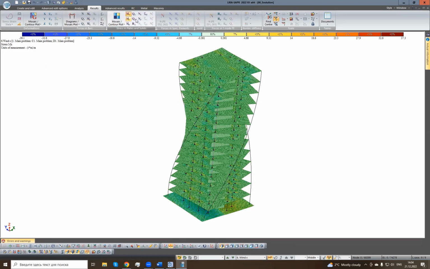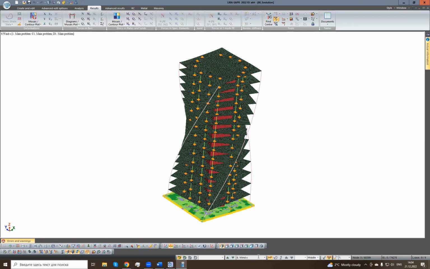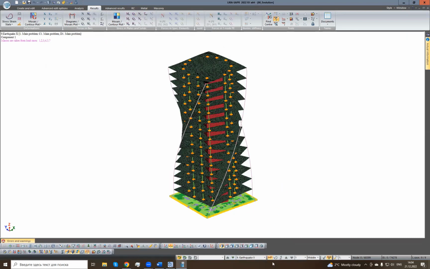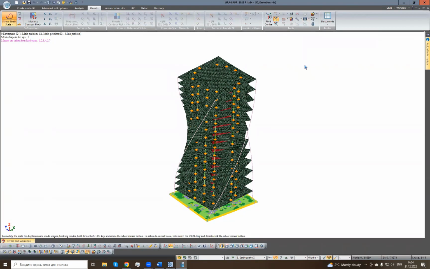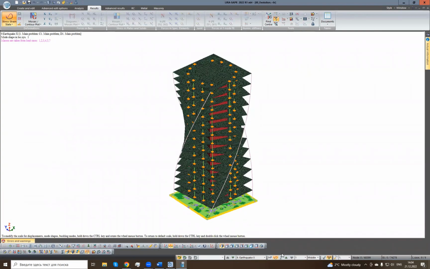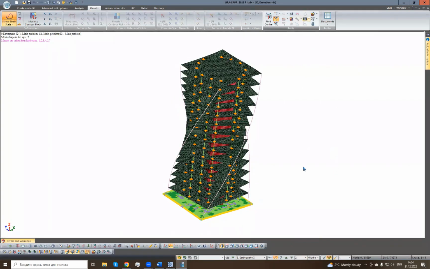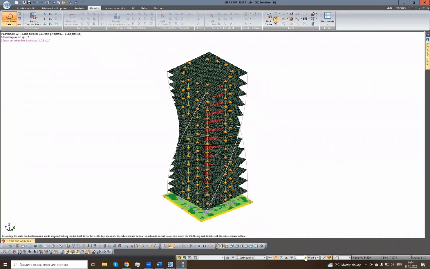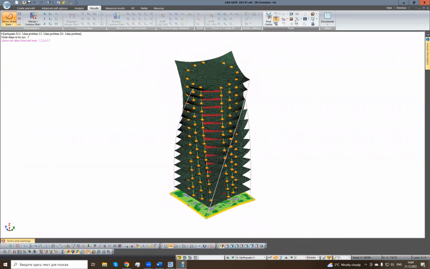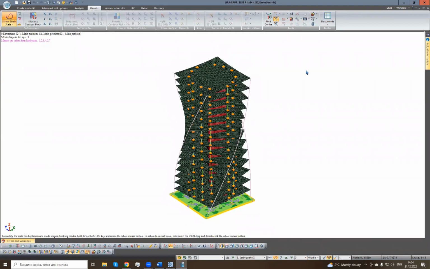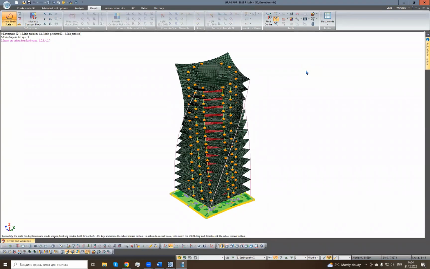Also, you can see stresses for our scheme. And for example, for earthquake load, you can see mode shapes. So you can see the first shape, the second one, I think will also be a translational shape, and the third one will be, yes, the twisting one.